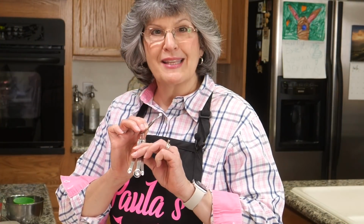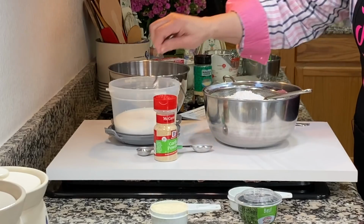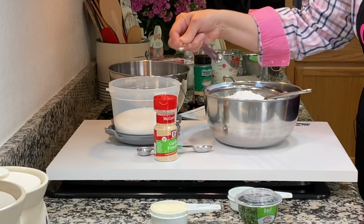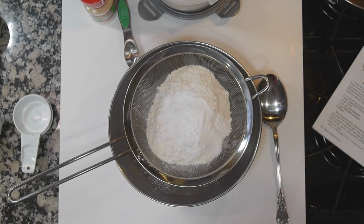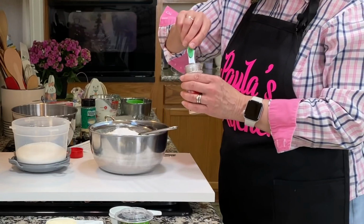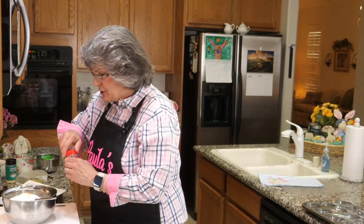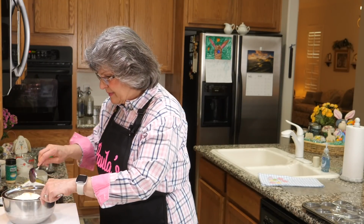Well, back when I got this apron from Mia, she also sent me this really cool set of measuring spoons that do pinches and dashes and things like that. So I'm going to use the little pinch, which actually works out to be 1/16 of a teaspoon, a pinch of salt. Thank you, Mia. And I also need a teaspoon of garlic powder. So I'll just quickly measure that out. There we go. Those are my dries. And I'm just going to sift those together real quick into a bowl.